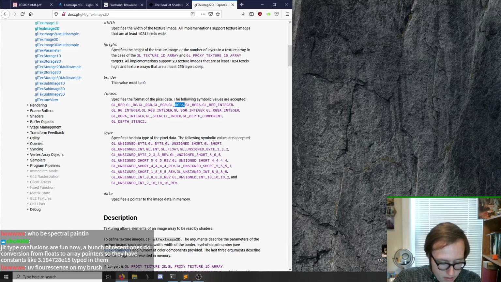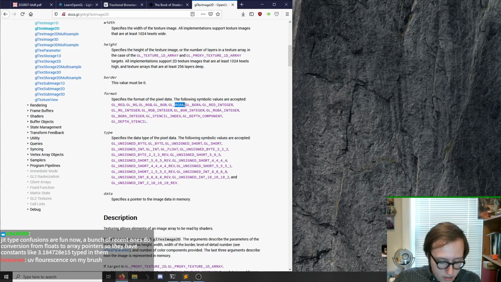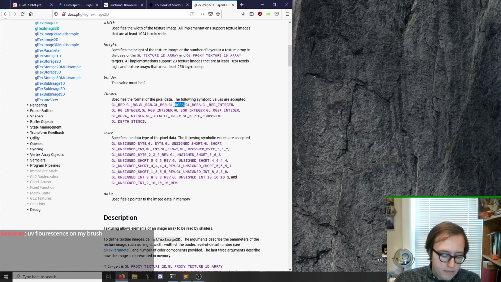Yeah. The spectral painting implementation uses 3 RGBA textures to get 12 spectral channels. That's actually cool. That one just uses WebGL, right? Classic fragment shader stuff and regular RGBA textures.